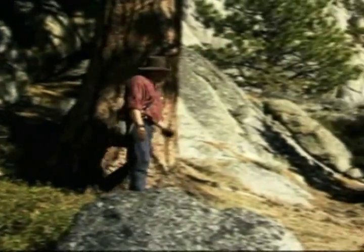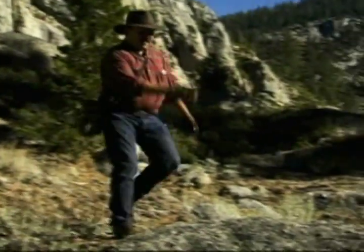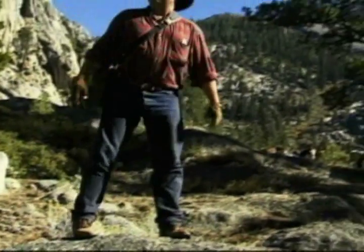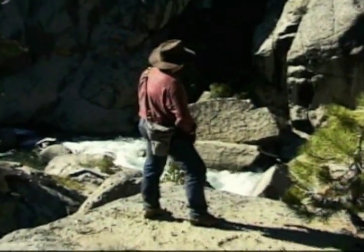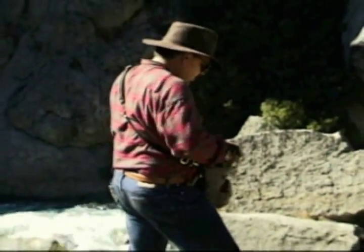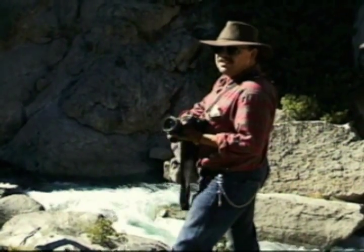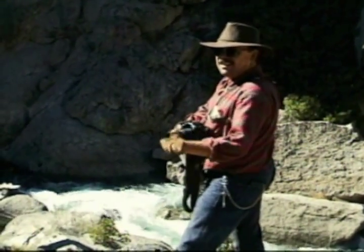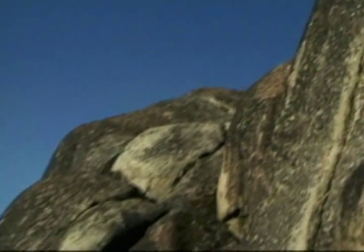I took my camera out to the gorge. Sometimes it's quicker to snap a photo than it is to do a sketch. I like to do both whenever possible. But when you're on the trail, speed is of the essence. So I brought my camera with me and documented everything we saw. Some of this material will end up in future paintings. It's a long way down, so when you come to the edge, you better make sure you have a good footing.